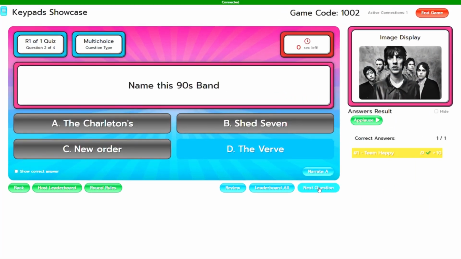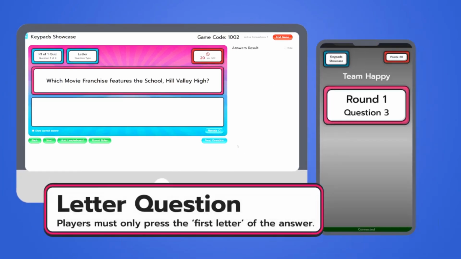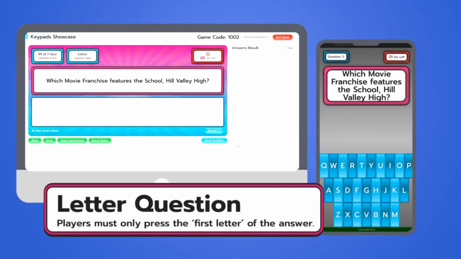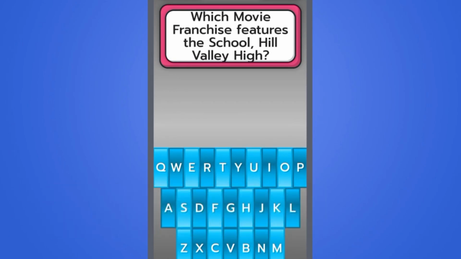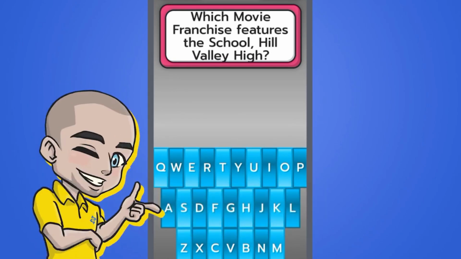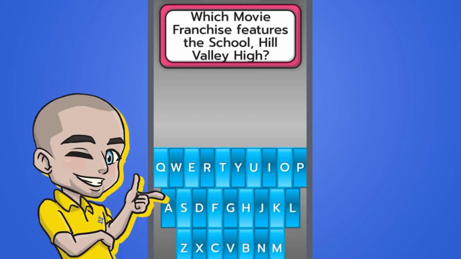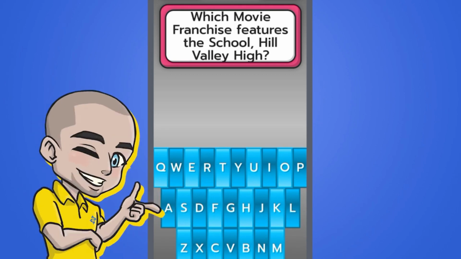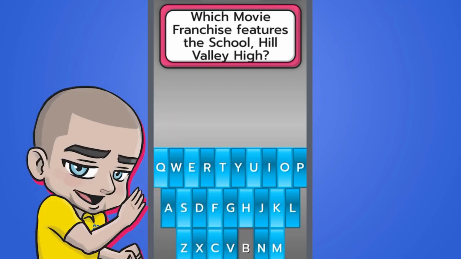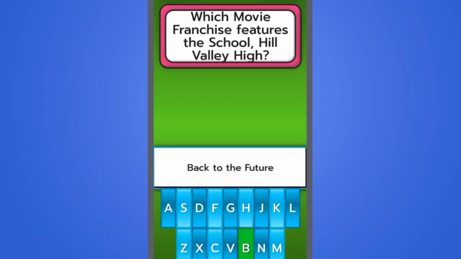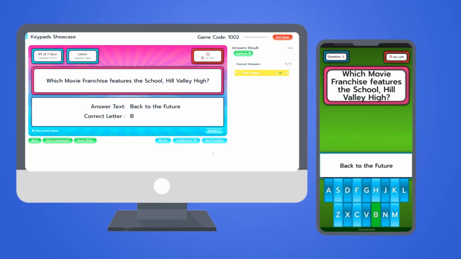In this one, it's a letters question. Now when we send the keypad through to all of the players, it comes through in a QWERTY keyboard fashion. They have to answer the first letter of the first main word, or whichever word that you've set up within your game. It's your quiz, so you need to let people know that it's just the first letter required and not a spelling competition. So as soon as the answer comes through to you, the host, it's marked as correct or incorrect.